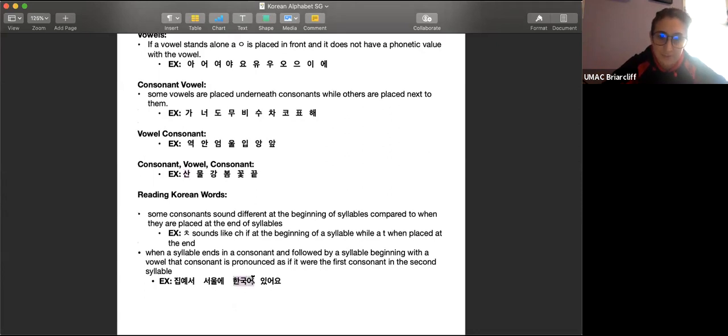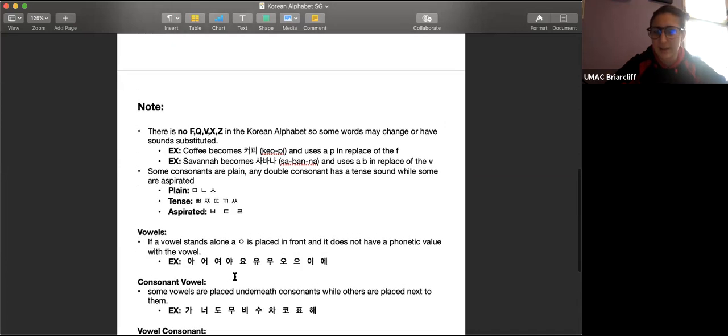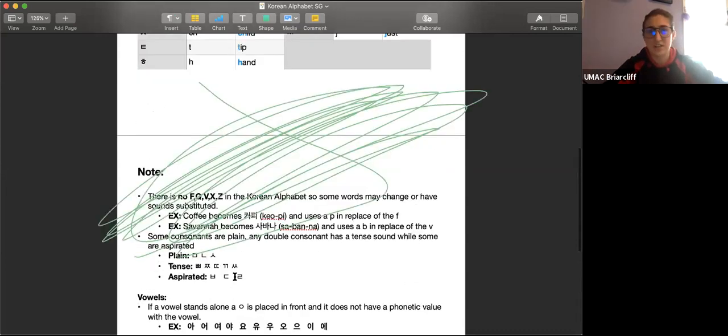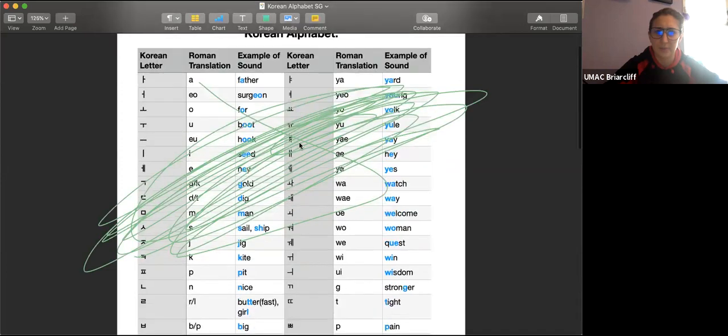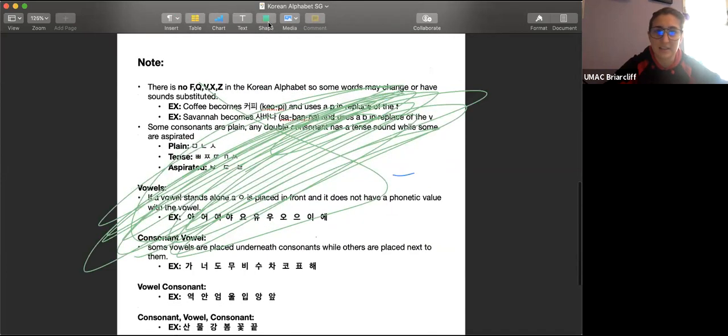This word right here is the Korean language, Hangukgo. So right here you have the K and then you have a U and a K and it's stacked. But next to it there's a vowel that has no sound in front of it. So the K that's here transfers over to the sound that's here. So right here, this would be guk by itself. But with this, it would be guk and then this would be ko. You put the K down with the O over here. So it transfers over. It's a little weird. It might not make sense right now, especially as you guys are going through. But that's kind of the idea.